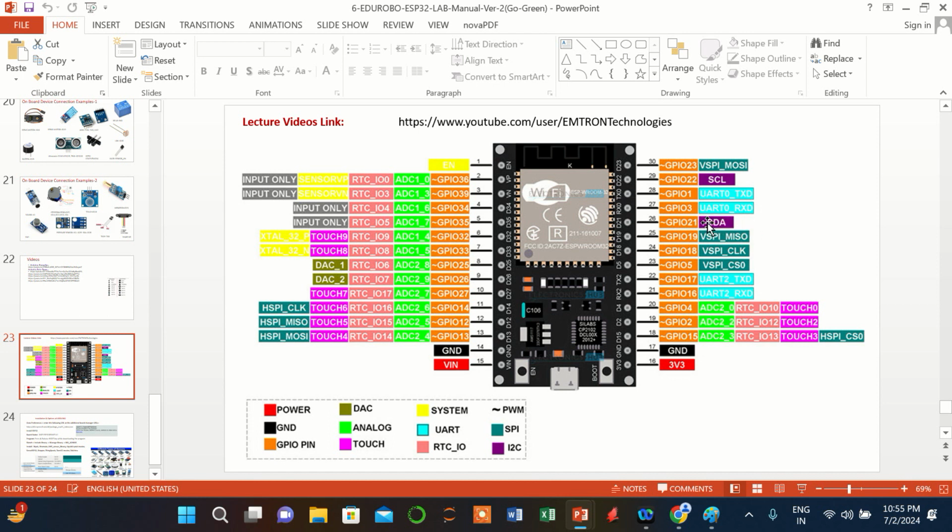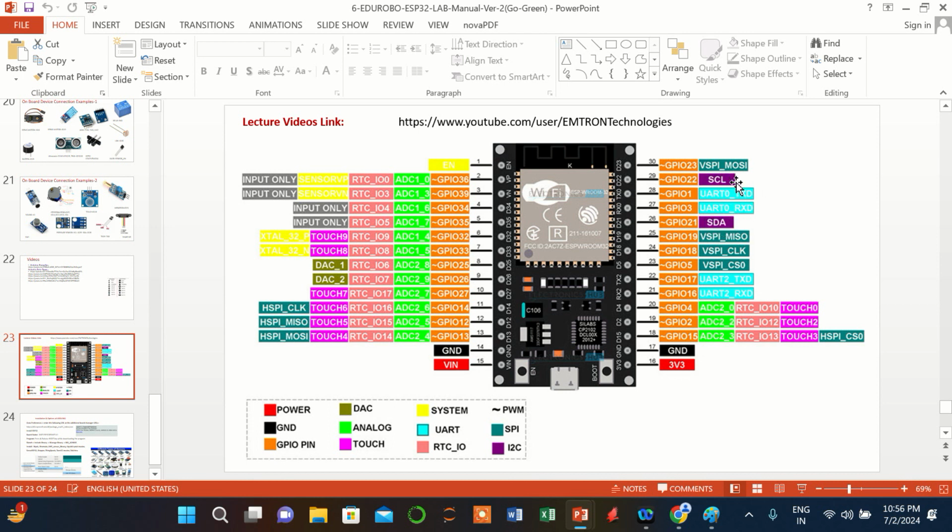You can see the violet color SDA and SCL. This is called I2C. I2C means two wire serial communication, where clock is available on pin number 29 and data pin is available on pin number 26. Plus, it also has the ability to communicate through UART, that is Universal Asynchronous Receiver Transmitter. You can see this sky blue color TXD0, RXD0, right? So this is a COM port. 27 and 28, there's another COM port, UART, 21 and 22.